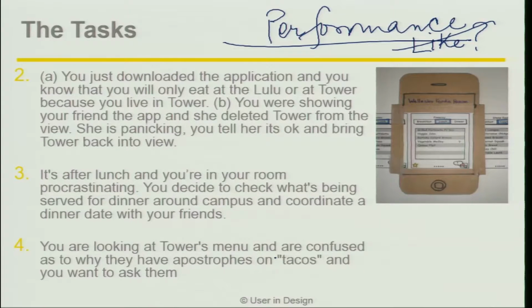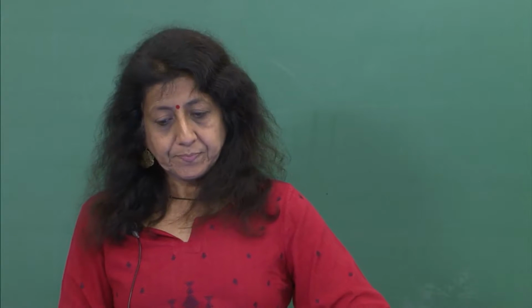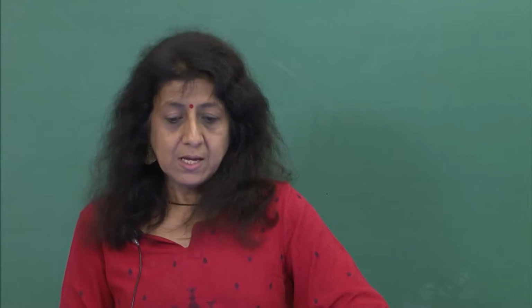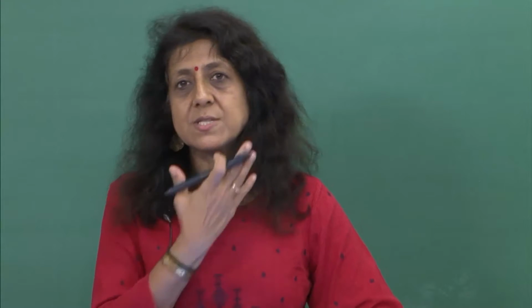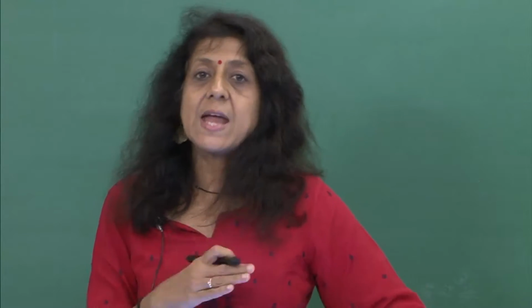But you're looking at the menu and you want to ask them why they have put apostrophes on the tacos, right? So when you are testing participants with these tasks, you just give them the task and then you keep quiet. When you saw the video in the morning, you noticed that in the beginning he was speaking a lot when he was explaining the protocol, when he was giving the initial script and all of those things. However, after that, you must have noticed that he kept very quiet. So that is what you need to do.